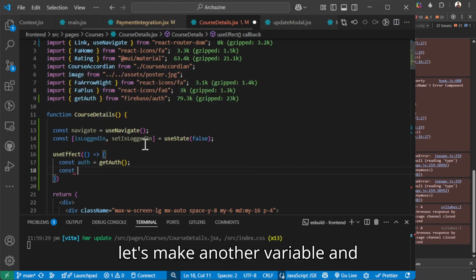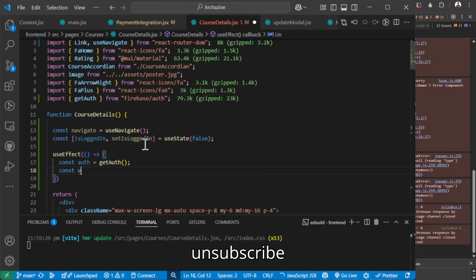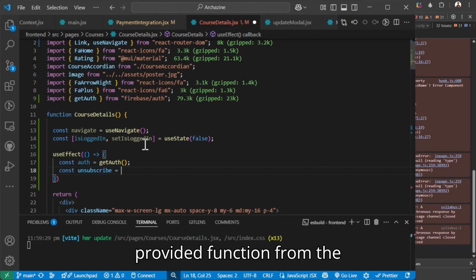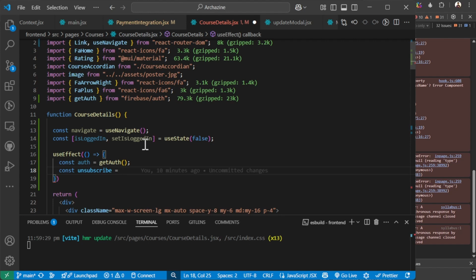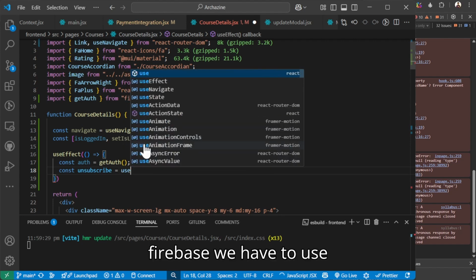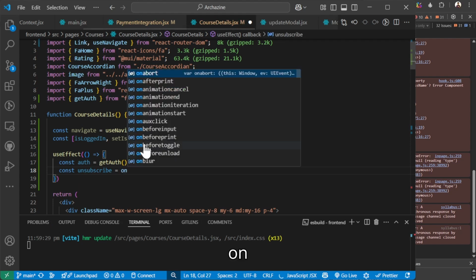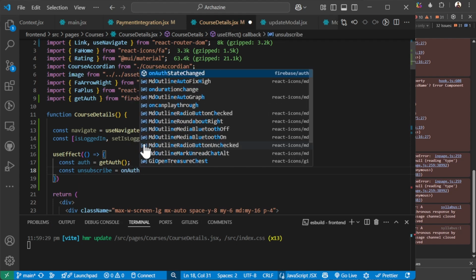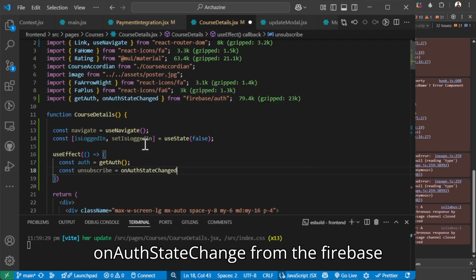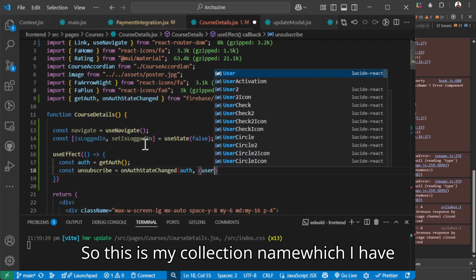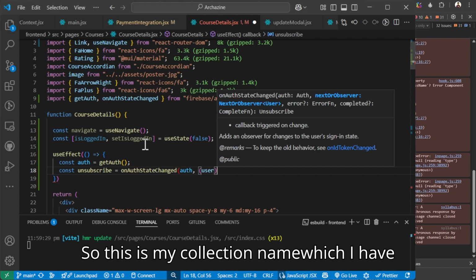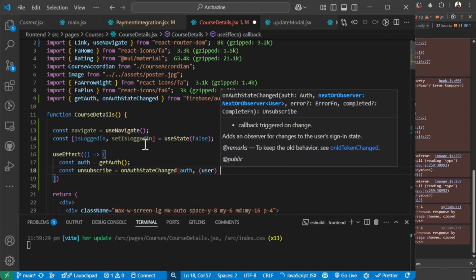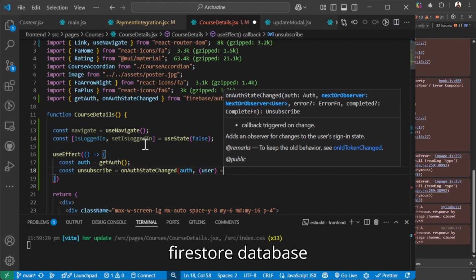Let's make another variable, unsubscribe. By the function provided by Firebase, we have to use onAuthStateChanged. This is my collection name, which I have stored in the Firestore database.